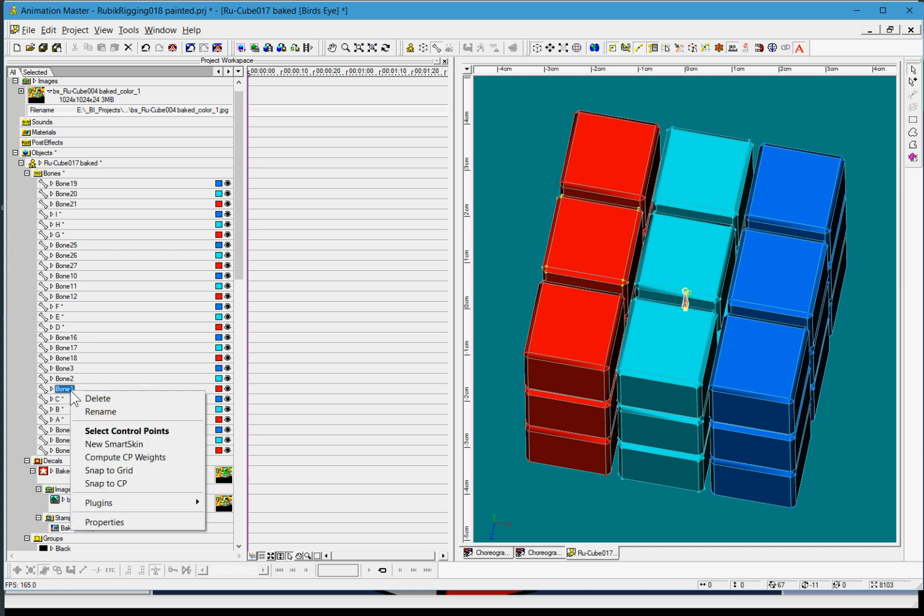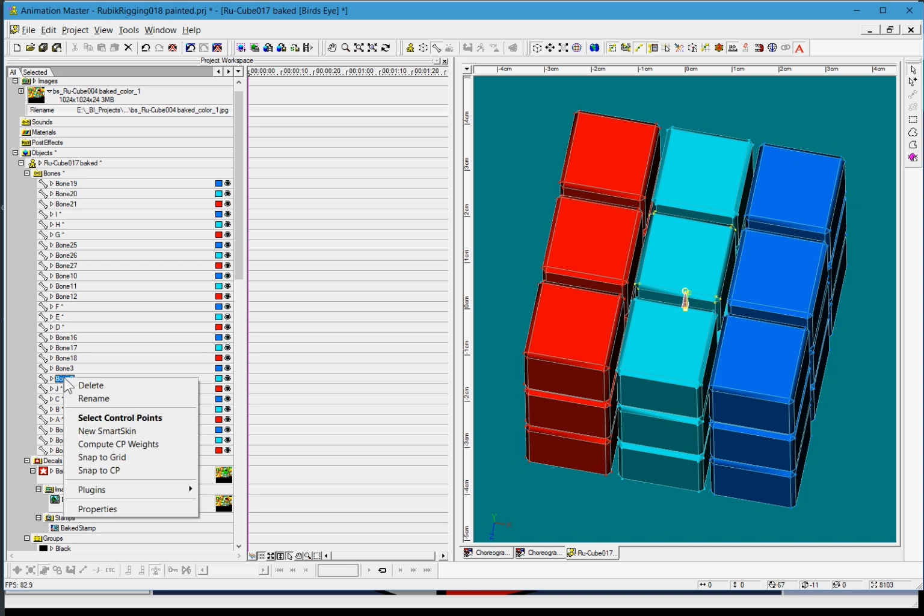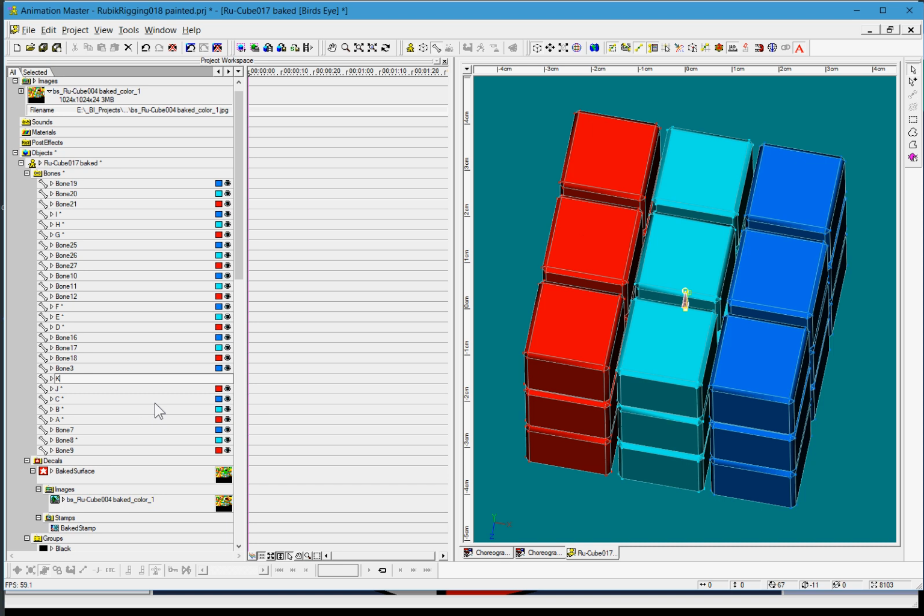There's J. It helps that I have these things sanely labeled now instead of the way I did before. And L. Okay.